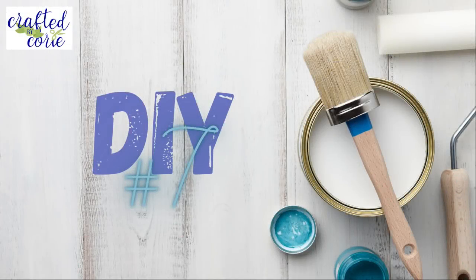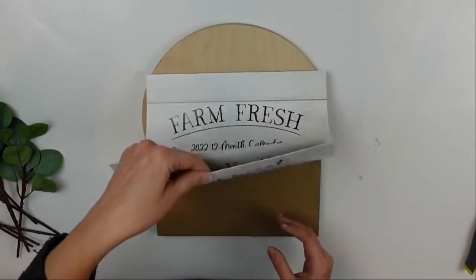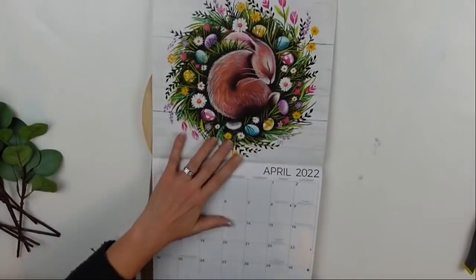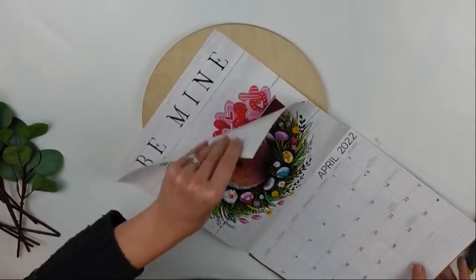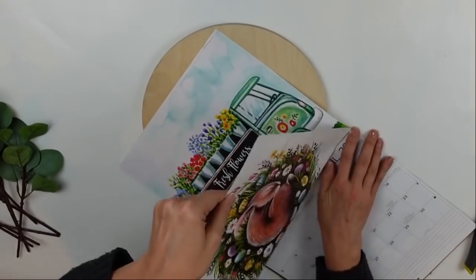DIY number 7. All right, I have a Dollar Tree calendar. I'm going to select the April image and just pull that out. I thought this little bunny was so cute.